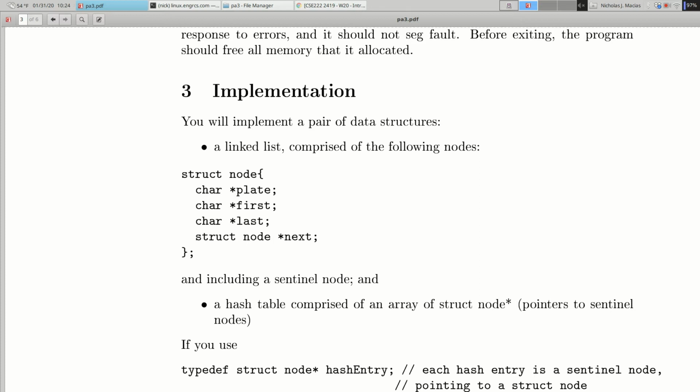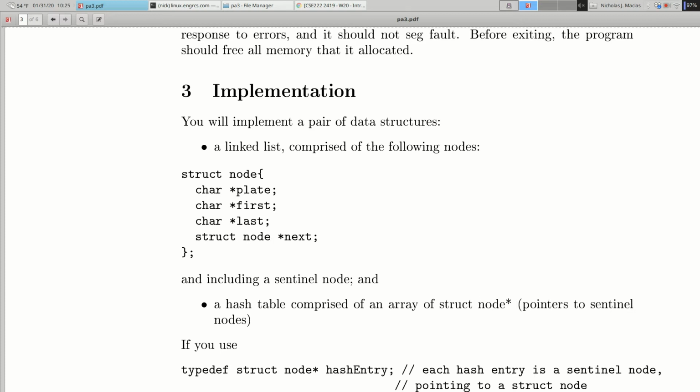Okay, linked list first. The nodes of the linked list look like that. They have 3 data fields: a plate, a first name, and a last name. And then they have a pointer to the next node. And I want you to implement it like that, as opposed to stringing all the strings together into one string or something like that. So character plate, character first, character last, and then pointer to the next node. There's a sentinel node on the list, same as always. And other than that, the list is basically what we've been doing from the beginning.